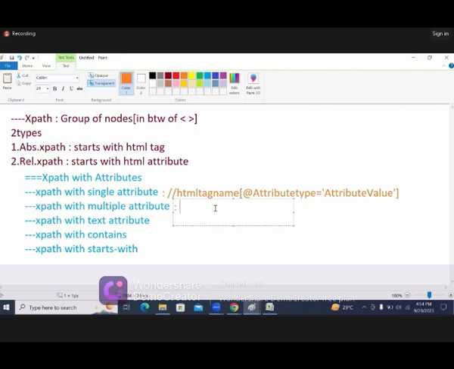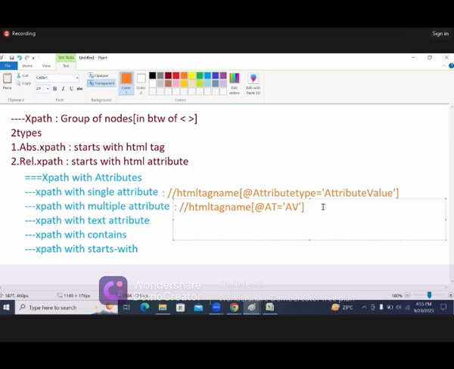The same syntax: two forward slashes, then the HTML tag name, and then the @ symbol, attribute type equal to, in single quotes, the attribute value.